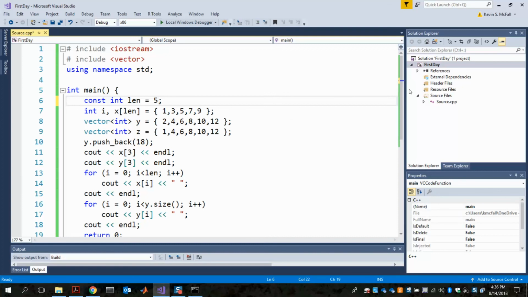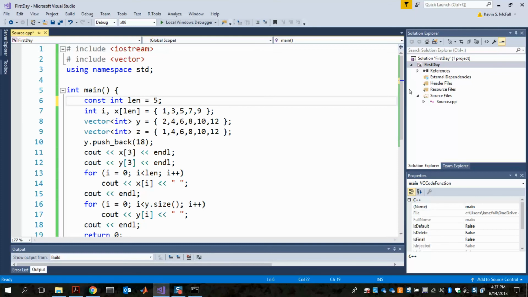All right. Yes, Nick. Can you do vectors in multiple dimensions, like calculate? Yes, you can do vectors in multiple dimensions. I was not planning to torture you with that. Okay, we will do multiple arrays in multiple dimensions because I assume you've done that, right? Okay, so we'll use vectors in one dimension. When we go to 2 dimensions, we'll stay with arrays. So yes, you can do it. It's a little more complicated. Okay. All right. Good questions.